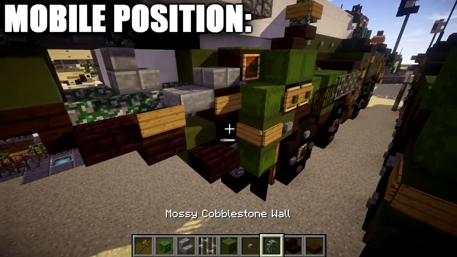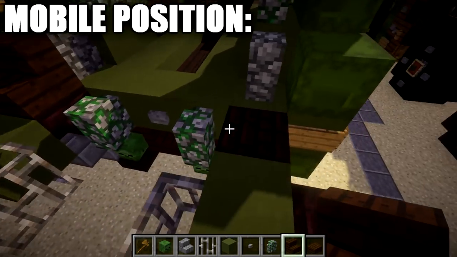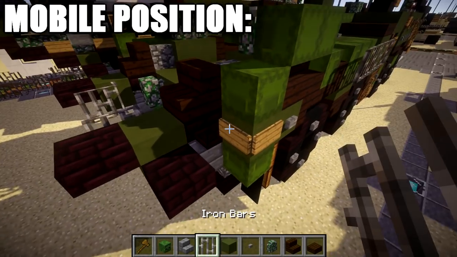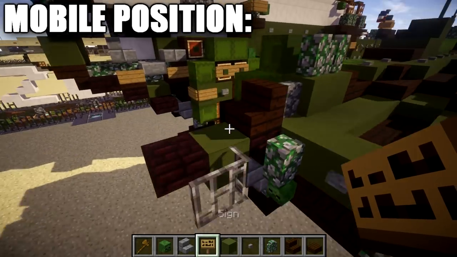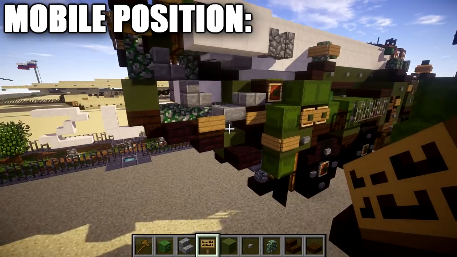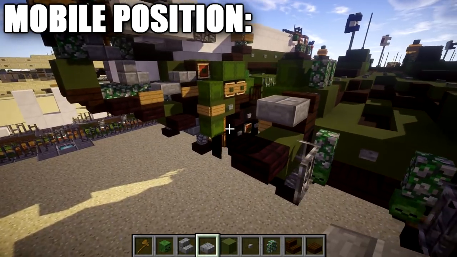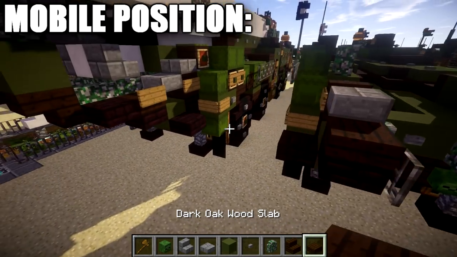When that's all finished there, we're going to go up to our next row up. We're going to place down a dark oak wood stair on top of those stone brick stairs here on both sides. And on the sides of the stairs here, we're going to place down a wooden sign. Same thing over here as well, like that. Coming off the dark oak wood stair, we're going to place down a stone brick top slab here on both sides. And we're going to follow it up by placing down a dark oak wood slab.